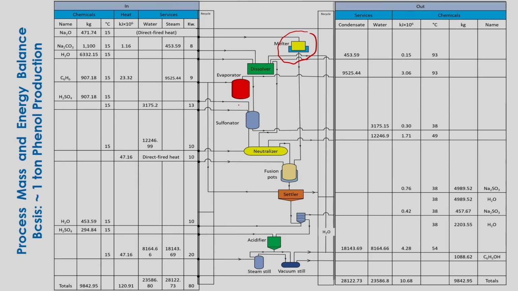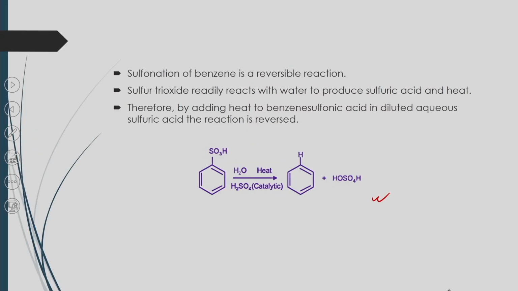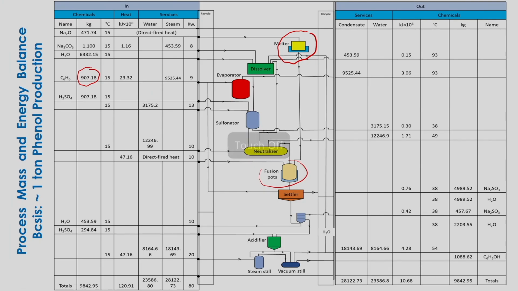Here sulfuric acid is coming in this amount, and benzene is coming in after the evaporator. In this evaporator, this amount of benzene is in kg, and accordingly for the other units, what the inlet and outlet will be is given. On the left side and the right side, the inlet and outlet amounts are given. So, we can do the material balance at different units, and accordingly find the inlet amount required for the basis of production of 1 ton of phenol.